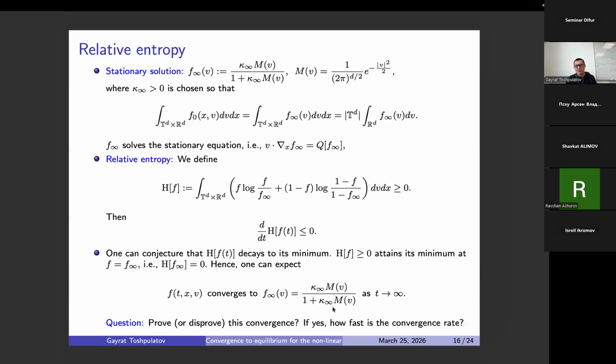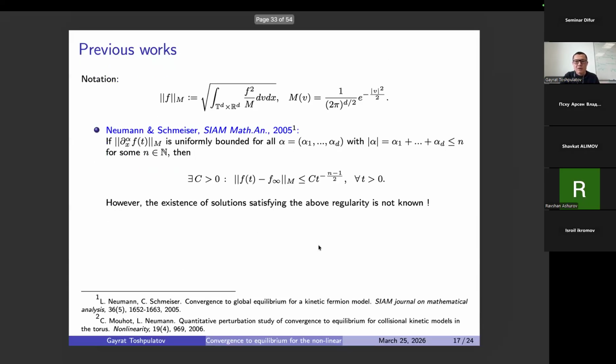Explicit and constructive convergence rates are important for applications. We can, for example, use this H and some compactness tools and show that this F converges in some weak sense. But we are not interested in such convergence results. We want to get explicit rates here. This problem has been studied by several people, and I now want to explain them a little bit.